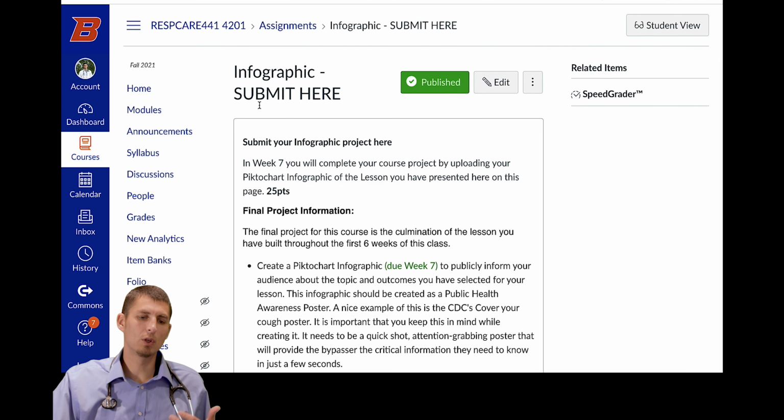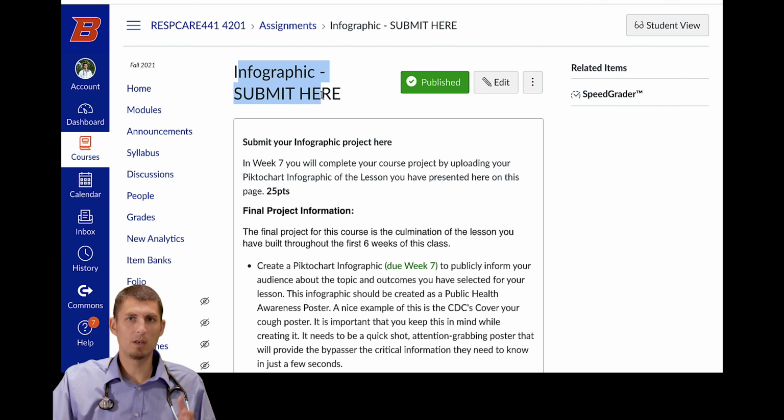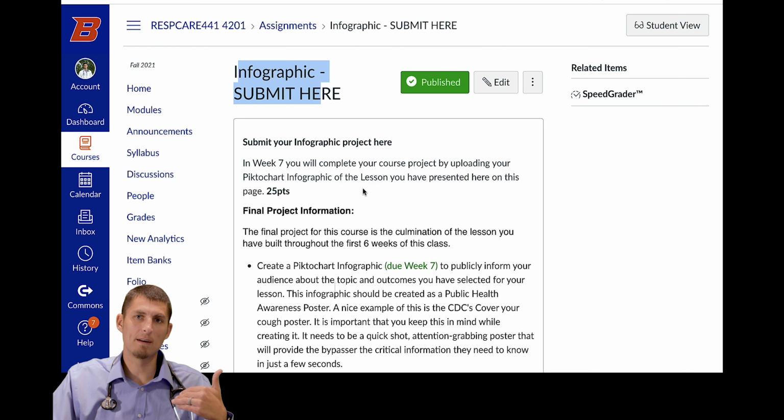All right, now let's take a little bit of a closer look at that infographic that we're going to be completing. Now, the first thing that I want to stress is that you've got to turn that infographic in twice this week. Once, you're going to turn it in on this page, which is going to submit it to Canvas for me to grade it. The second time is going to be via the Canvas discussion board so that your classmates can review it as well. So make sure you're putting it in both places when you turn it in.